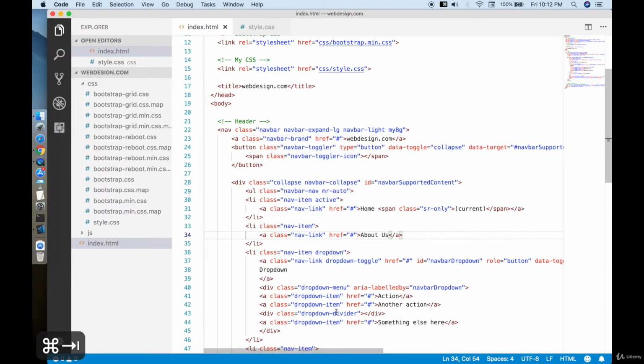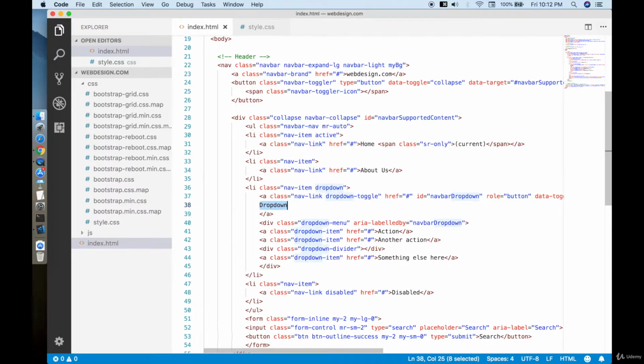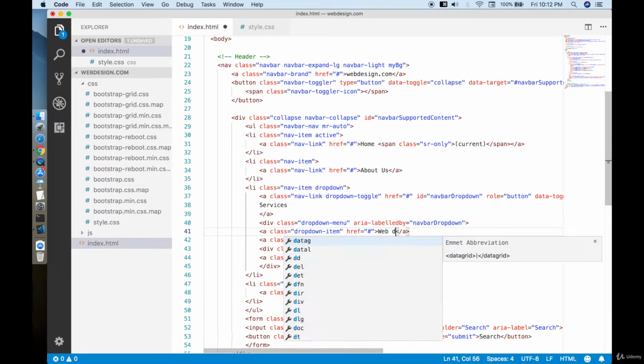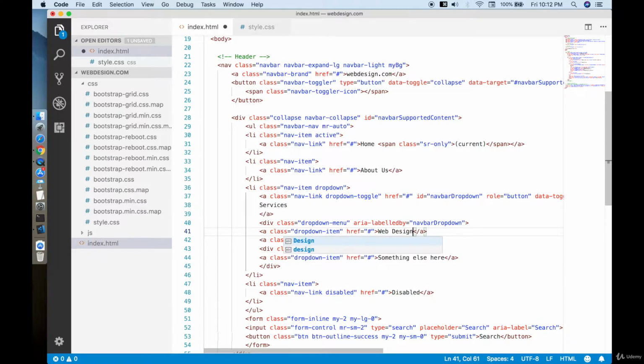Let's say something like Services. What are the services of a web designing company? I would say Web Design. If your company is doing something like Digital Marketing, and we can also write something like Software Development. Simple.